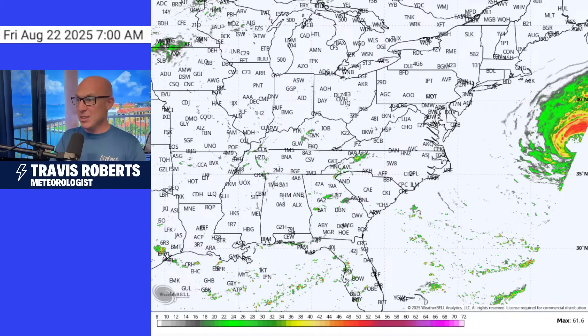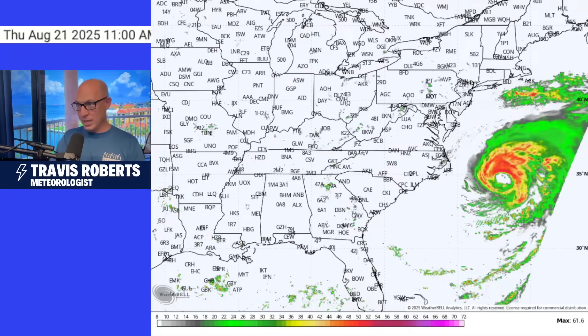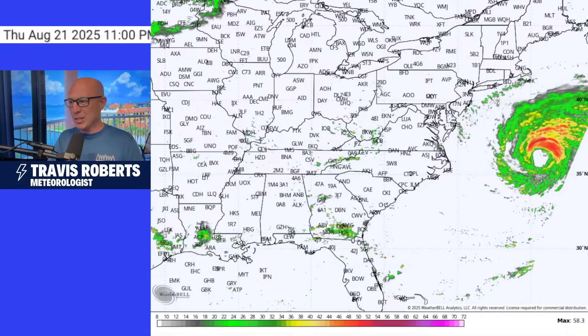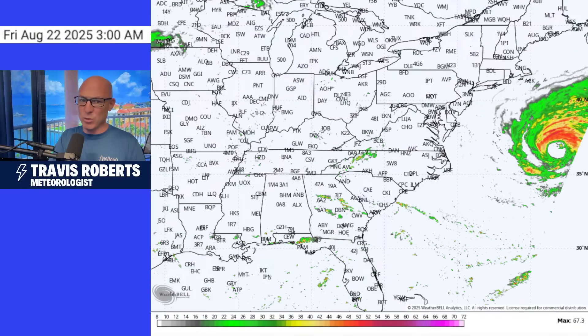So that is some good news. This could have been horrible — can you imagine if we were looking at this storm 300 miles to the west, just pounding up into the Chesapeake? Could have been a really bad situation. Thankfully, tonight we're looking at a much different story. We're going to look ahead too, because there are more chances for storms in the coming days and maybe another hurricane.